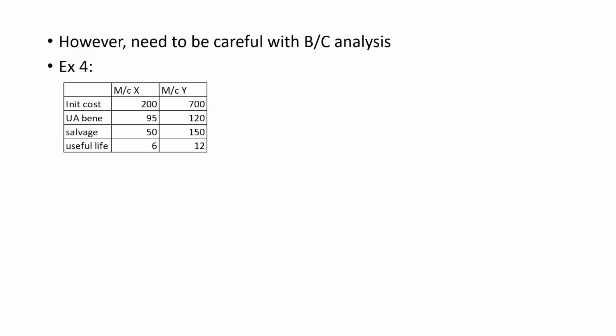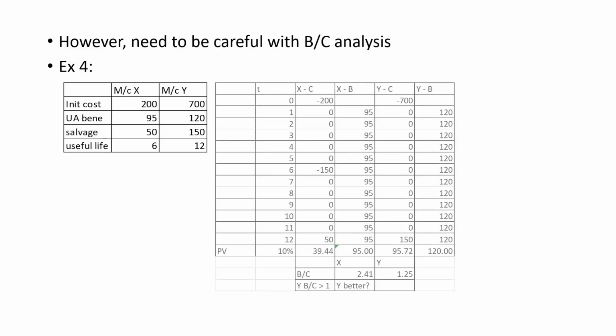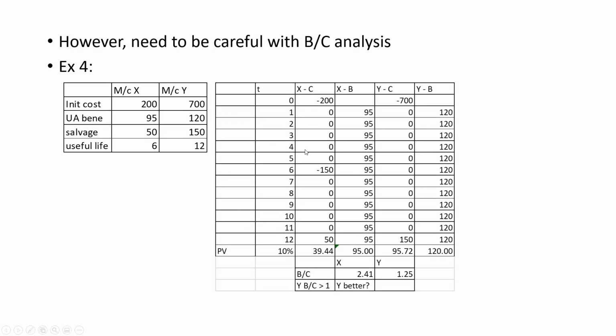The useful life of machine X is 6, useful life of machine Y is 12. So here is a table. We lay out all the cash flows. Notice how we have put the costs here, and since machine X needs to be replaced after 6 years, we have to add that cost. So the $50 salvage value minus the $200 new machine cost. That's the 150. So notice what we've done. We put the salvage value as a cost, just a negative cost or a positive benefit. Not a benefit, sorry. The word benefit does not exist in this cost column. Similarly, X is benefits, and the only benefits we see are the cash flows from the uniform annual benefits, $95.